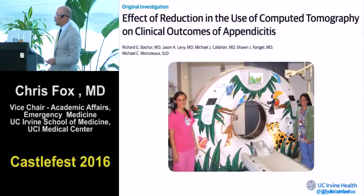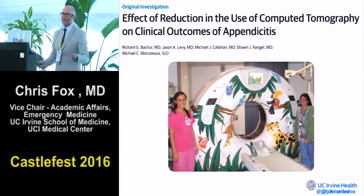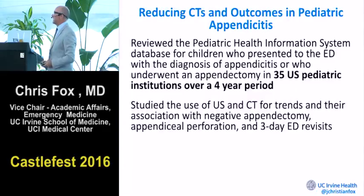And as much as we try to make the CT scanner look really inviting to kids, it's probably not the best place for a youngster with the radiation involved. They tend to have more radiosensitive tissue, and they have more years in their life to develop cancer. So I'm obviously biased towards ultrasound and using it for appendicitis. So I'm gonna try to present some data to you about appendicitis and see what we can come up with here. But this was my buddy's study.